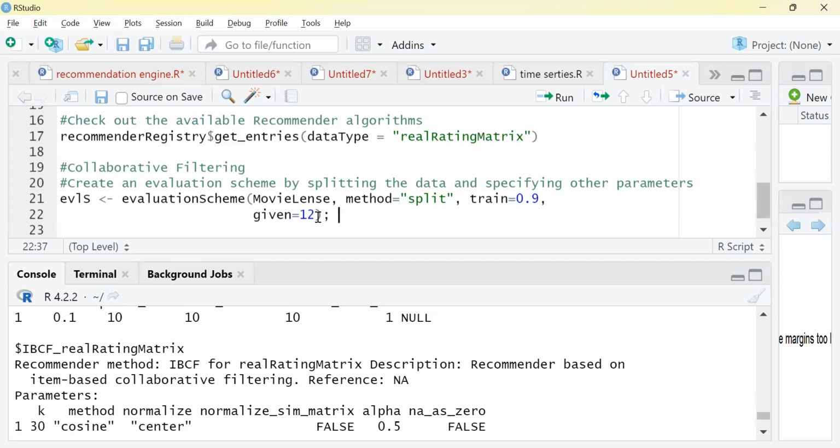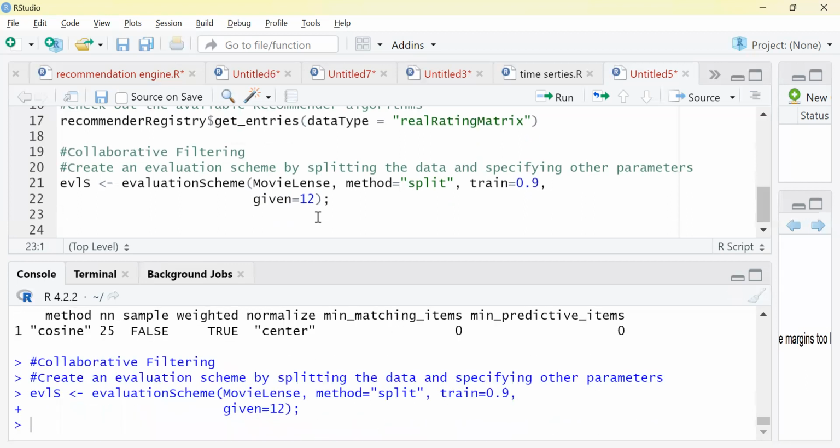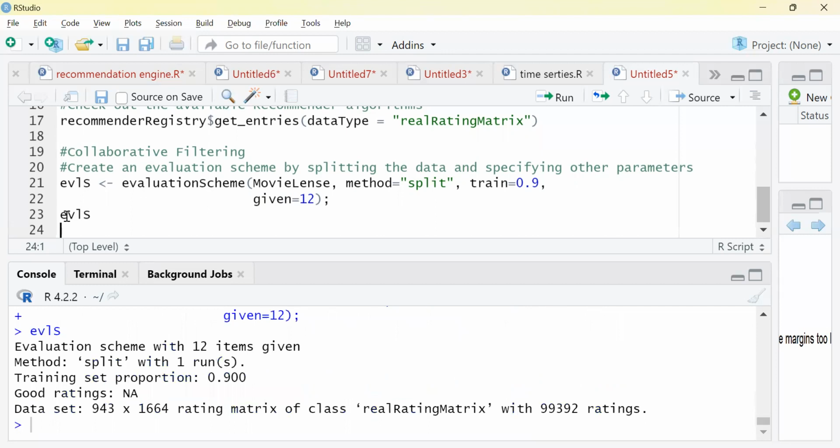So let me go ahead and execute this. All that we're doing here is creating an evaluation scheme by splitting the data and specifying some of the other parameters. Now that you have built the evaluation scheme, the next thing would be to display the contents of the evaluation scheme. You can see here, we have successfully built the evaluation scheme with 12 items.